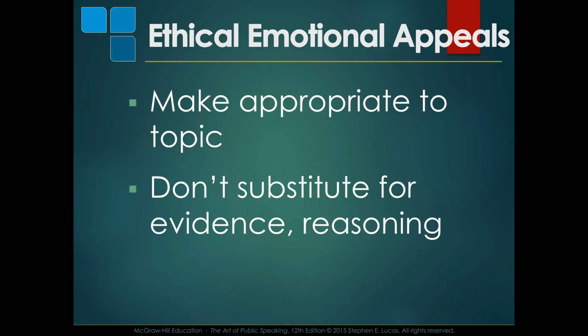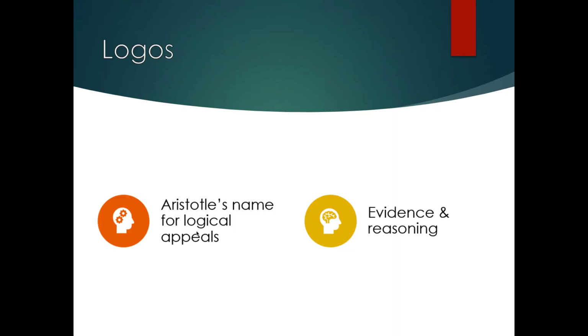I think you can look at today's politics and see people acquiring power by using emotional appeals as a substitute for evidence and reasoning. But in the long run, it won't work. You're young. I hope you will live a very, very long life. Don't take the easy way out on stuff. Instead, use logos as well, which is Aristotle's name for logical appeals. And that is based on evidence and reasoning.